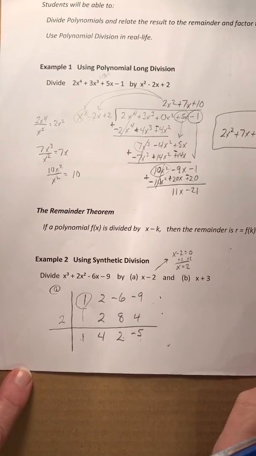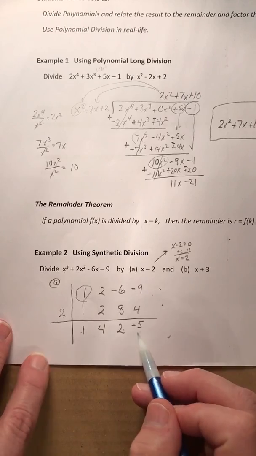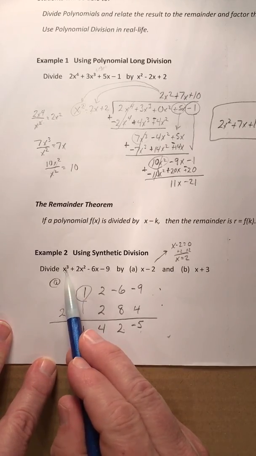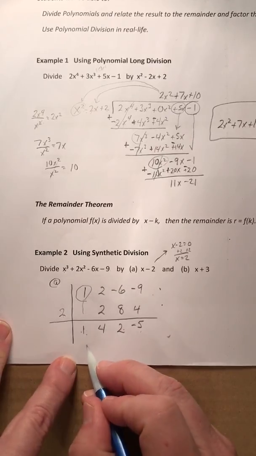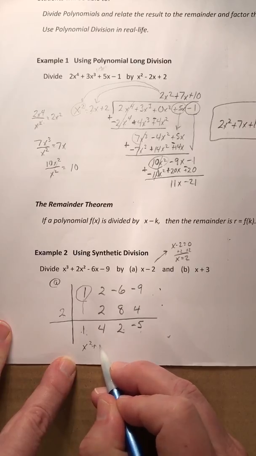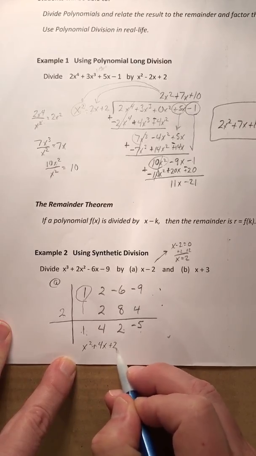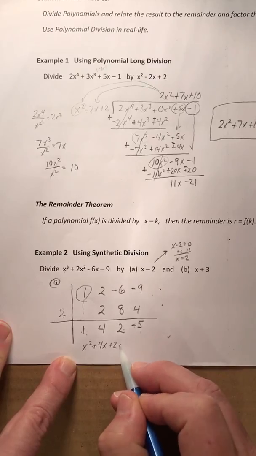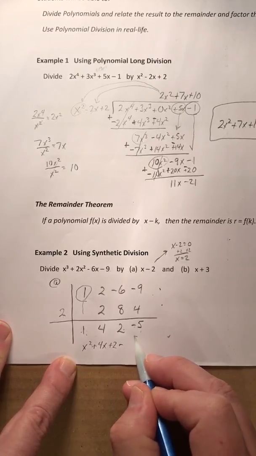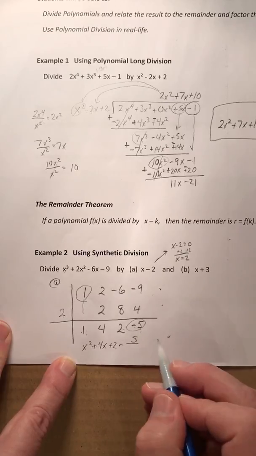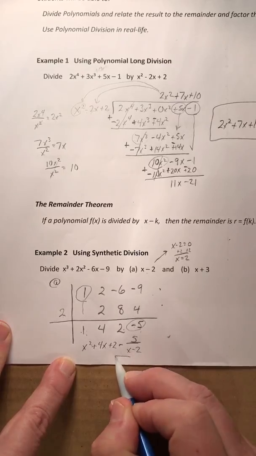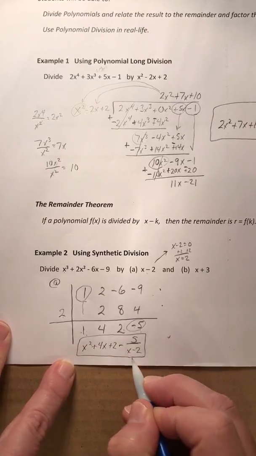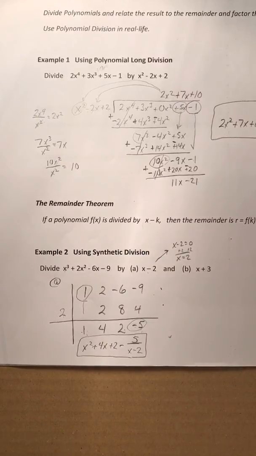All right? So now when we do that, what we actually get here for an answer is this. You take 1 away from this power. So this first term is not going to be an x to the third. It's going to be 1 less, so it's going to be x squared. So it would give us x squared plus 4x plus 2. And then use that sign, minus, and then our remainder, which is 5, over what we're dividing by, and we're dividing by x minus 2. So if we would have done it by long division, that's the answer we would have gotten. So that's how you get your answer when you're doing it with synthetic division.